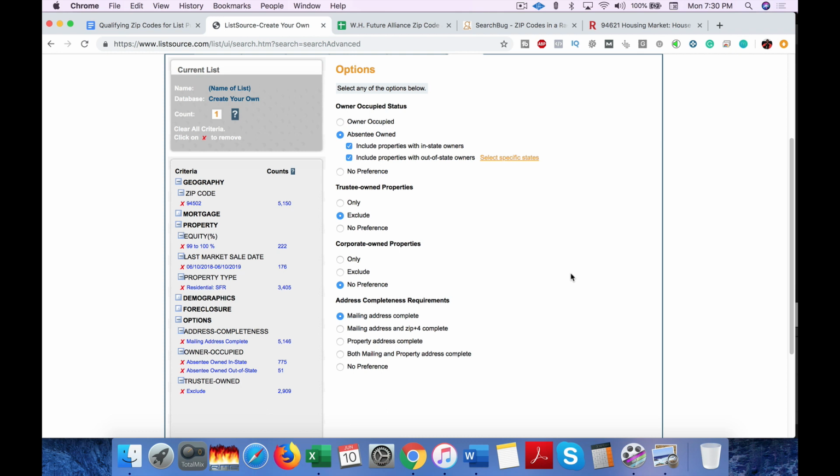Now, I would think that most investors would put their properties in LLCs. That's not the case. Some people own over 100 properties and they just list it in their name. They close the property and they just put it in their name. So that doesn't make them less serious than somebody who uses an LLC. It's just personal preference. So we're going to do both. We're going to do LLC owners and people that are using their own names to buy properties. And guys, that is all of the criteria.